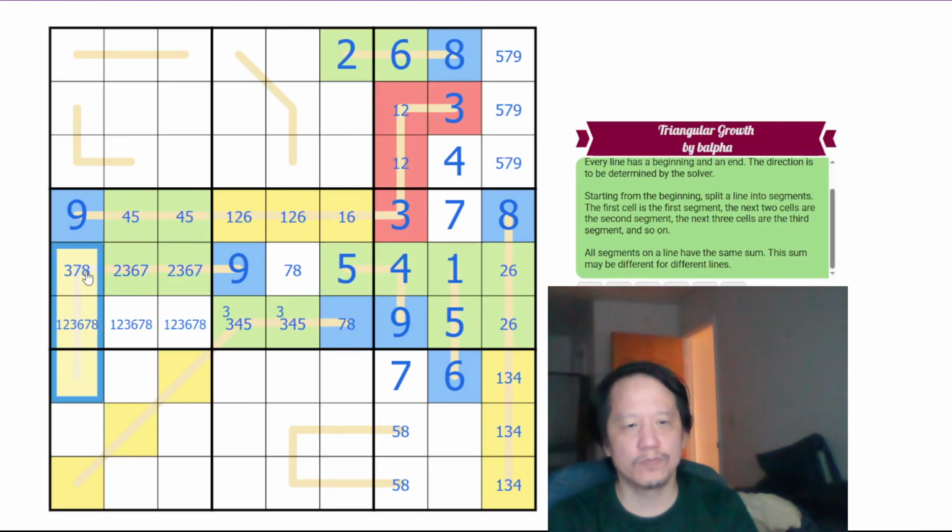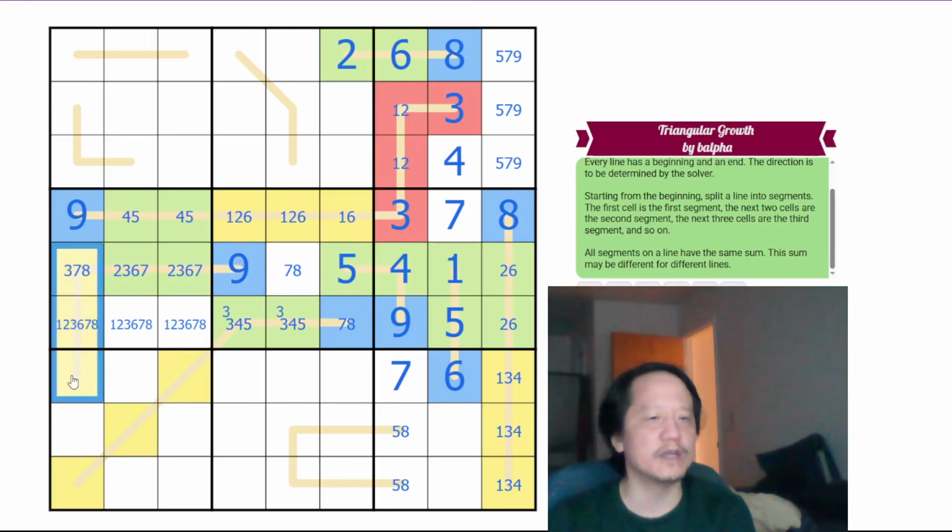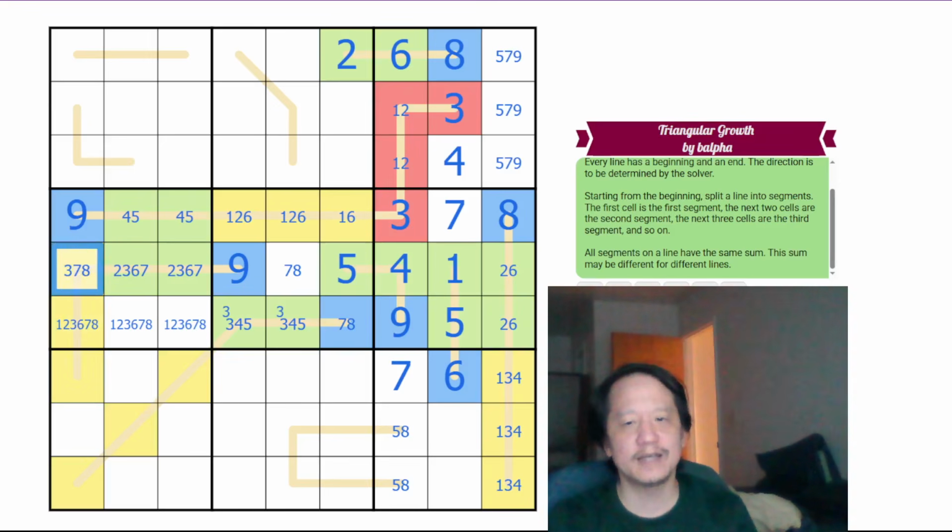Also, this digit plus 2 other digits must add up to 9, and they have to be unique. 7 is not going to work with 1 and 2. That's 10. So this has to be 3 here, which means this can't be 3. It's 2, 7 as a pair. 2, 7 eliminates 2, 3, and 7 in the rest of the box. 3 and 6 plus 1 adds up to 10 at least, so this can't be 6. It's 1. So 3, 1, and 5 add up to 9 here.